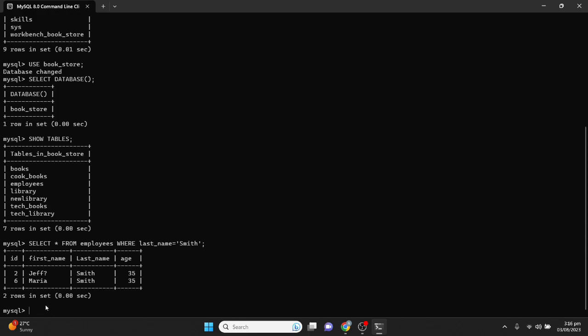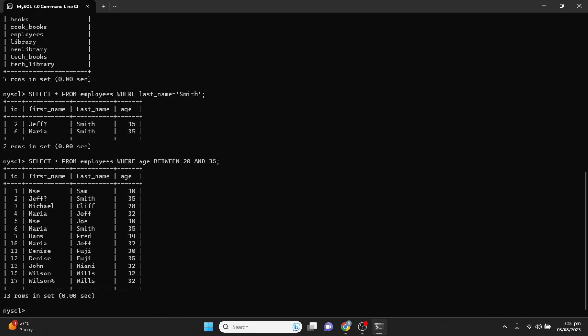Let's say that we had another query with the where clause, and this time let's say where age is between 20 and 35. Let's hit enter. Notice that we have this data shown to us with ages that are between 20 and 35 years old.